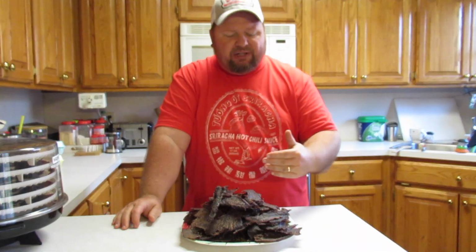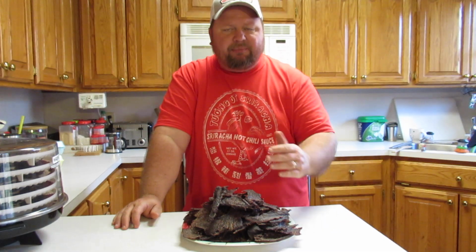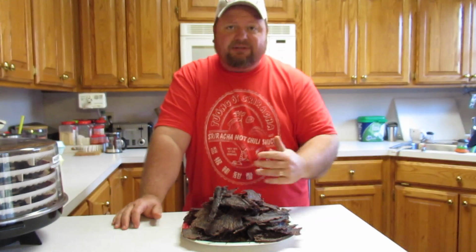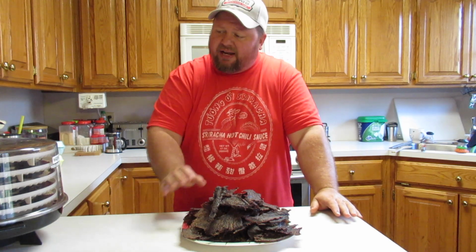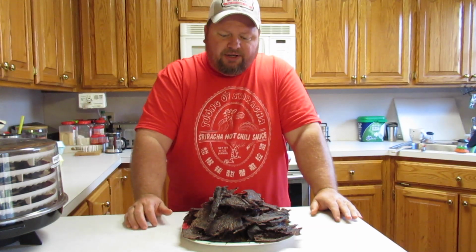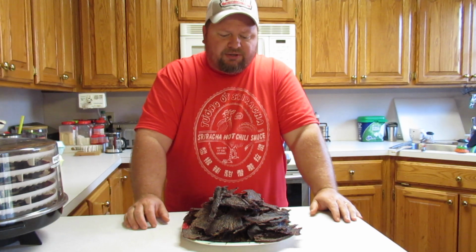I did 125 for 6 to 8 hours, but everybody's dehydrator is different. The amount of moisture in everyone's meat is different. Your thickness and my thickness are 2 different things. How well you spread them on the trays, all of that has a bearing on this. So what I recommend you do is just follow the instructions on your dehydrator, or if you're doing it in the oven, follow those instructions.